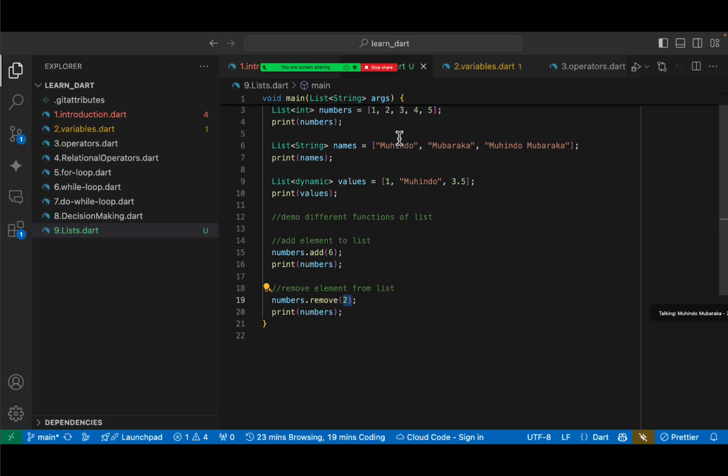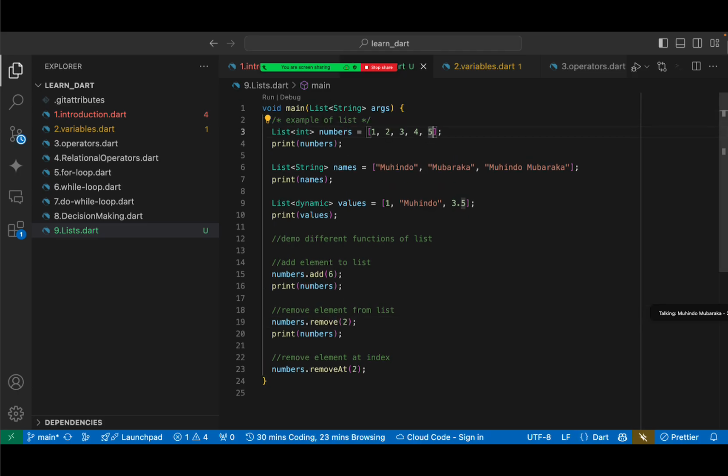If you have 2s in the list, remove will go ahead and remove them. So that is remove. If we say remove at, it will remove the element in position number 2. Remove will remove all elements that are equal to 2. Let's say we have here another 2, another 2, another 2.